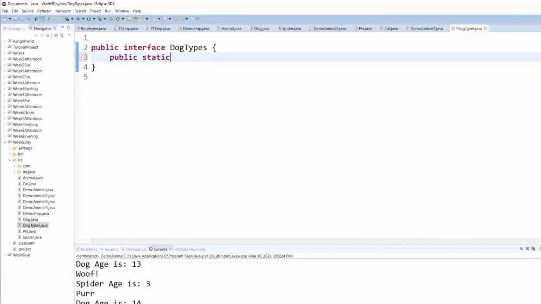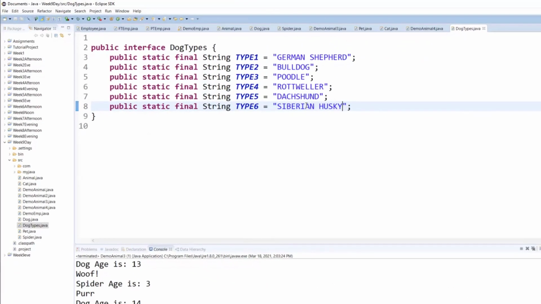Public static final string type 1. I should say type 1. Okay, is everybody done with this? Okay.